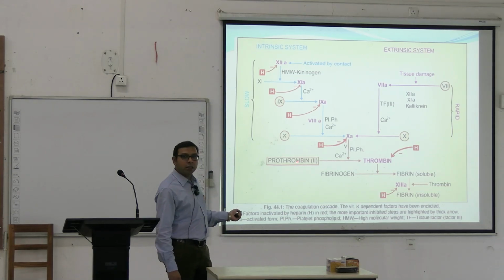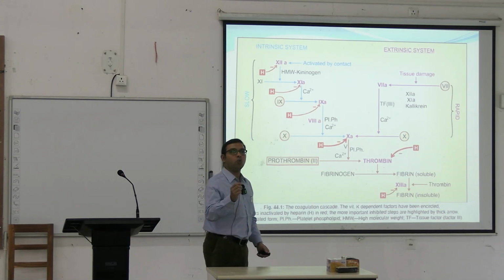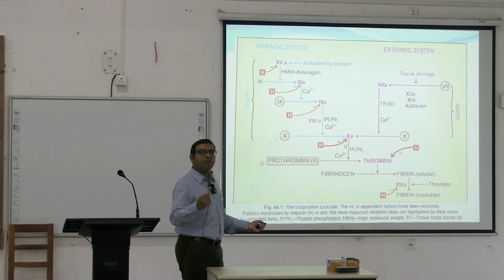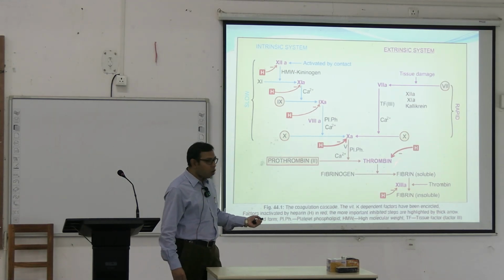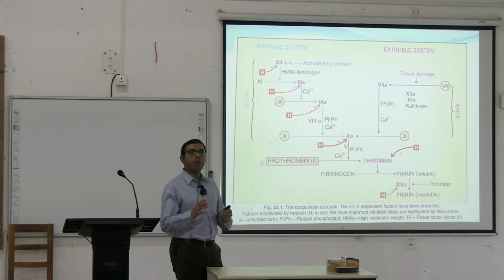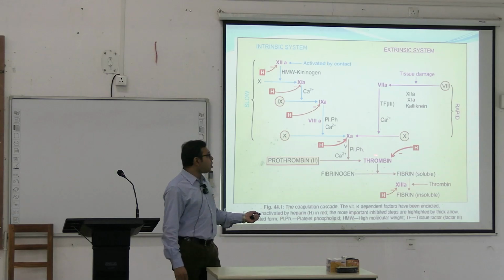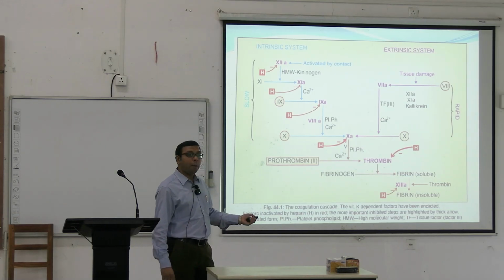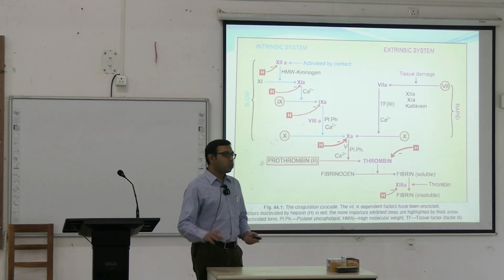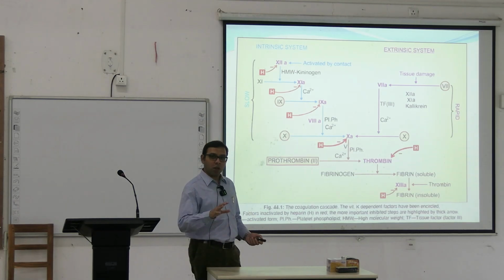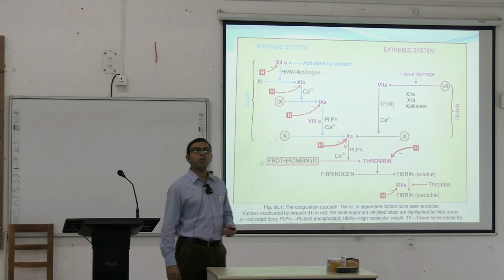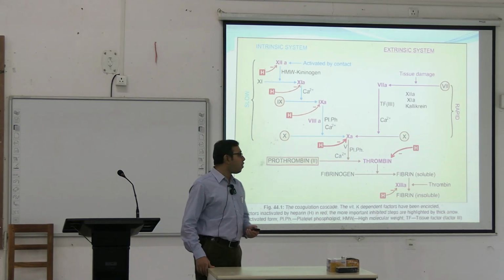10A ultimately converts the prothrombin. Prothrombin is factor 2, and it converts to activated factor 2A, which is known as thrombin. This thrombin converts fibrinogen to fibrin, and then ultimately the fibrin meshwork forms. Apart from this, you have already seen this thrombin also helps in platelet adhesion and aggregation. So this thrombin also helps in other ways. So by this way the intrinsic and extrinsic system and coagulation cascade usually functions.